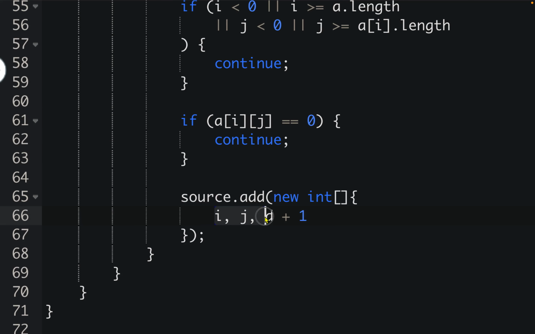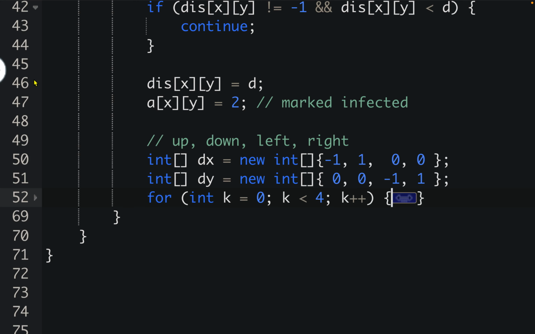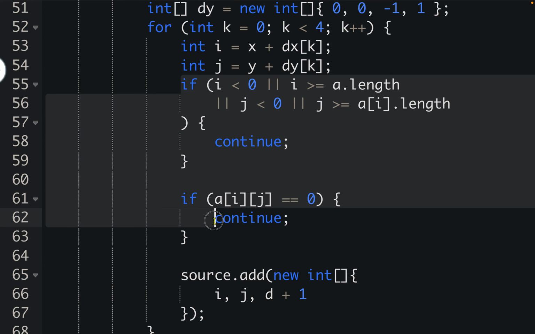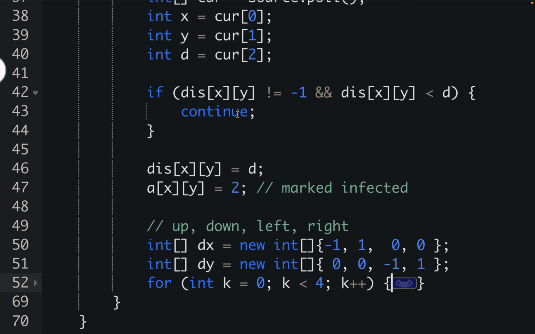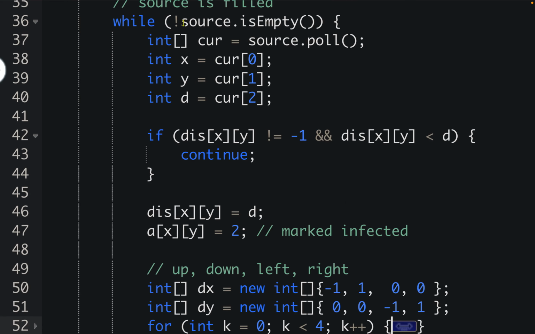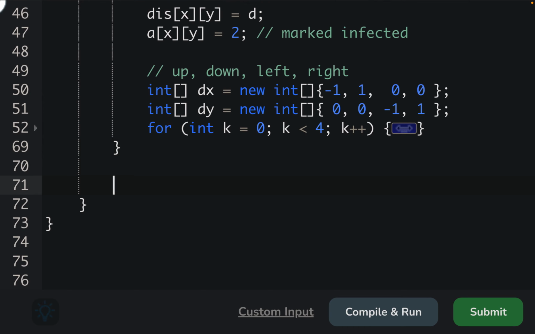The loop will run for all the 4 coordinates, up, down, left, right, and it will keep adding within the source. If I close the loop, it will check whether the source is empty or not, and it will do its job again. So this was the infection step.